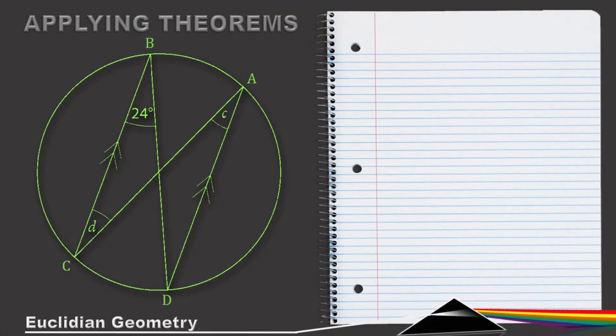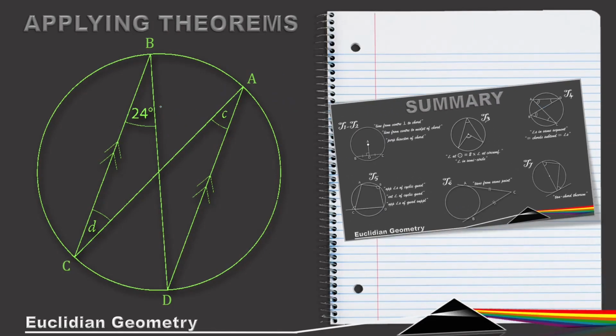Okay, now for this one, we have basically the same as we saw earlier, that we have these two angles that are in the same segment. Both of them are subtended by the chord CD, but we do not know what this angle is. However, we do have that these two lines run parallel to each other. So we can think about things like co-interior, alternate, corresponding angles. Now this D and C, they form a Z or an N, and that is alternate angles. And we know that alternate angles are equal when the lines are parallel. So we can use that.